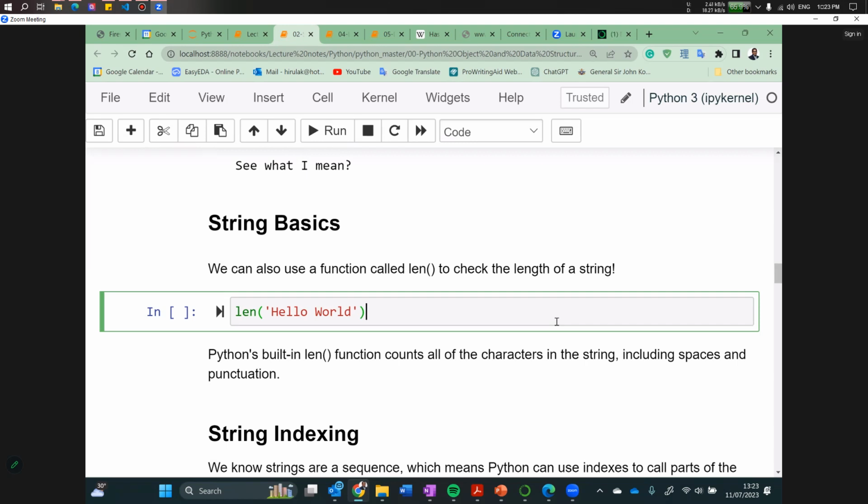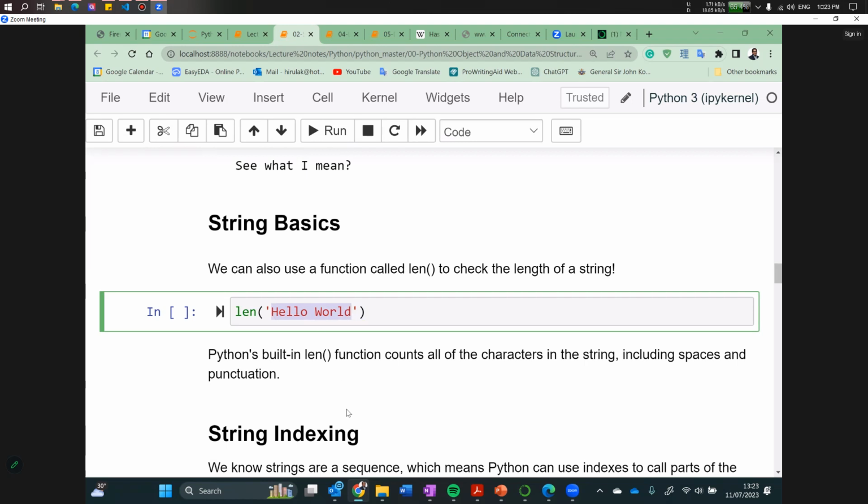If you need the number of characters inside a particular string, you can use the len function. So if I run this, how many characters will there be? What would be the output of the len function? Use the chat box to send me the answer.